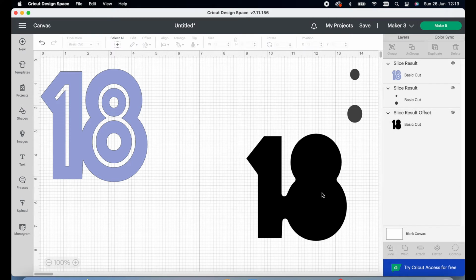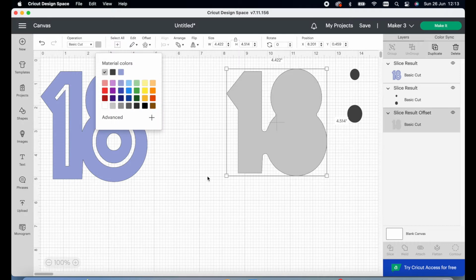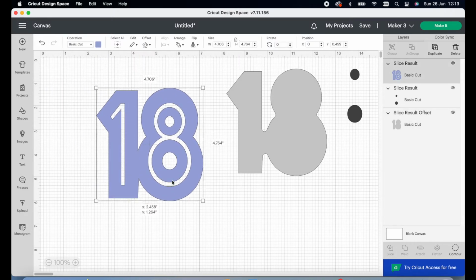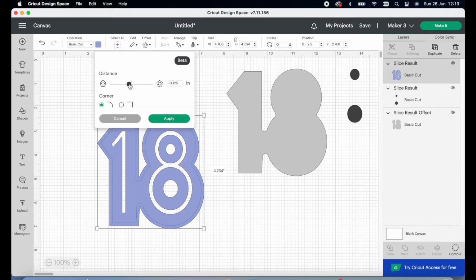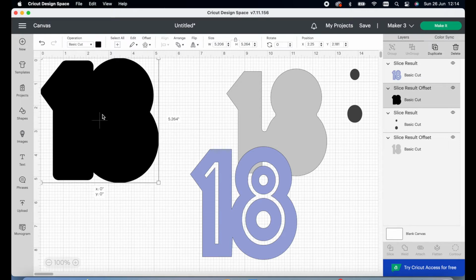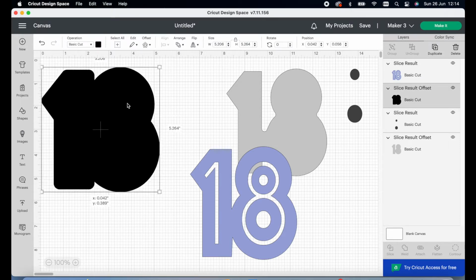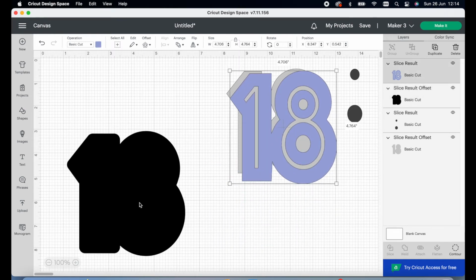Let's change the colour to light grey. And now I want to make an offset outline for my first design element. So I need to select it and go back up to the offset tool on the top panel. And this time I'm going to move the cursor to the right of the centre to about 0.25 inches, and then click Apply. Now we're going to use the 2 circles that we sliced out earlier to make holes in the 2 silhouettes. It helps to place the original design element over the top so that the 2 circles are placed accurately.